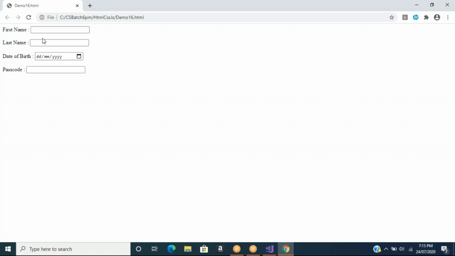Now date of birth, however you have to give a passcode. I'll give something. The text is not visible. It's not visible.